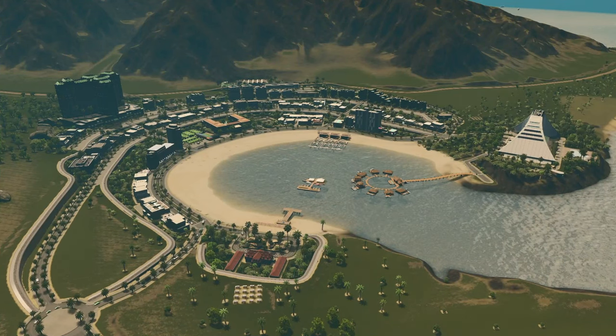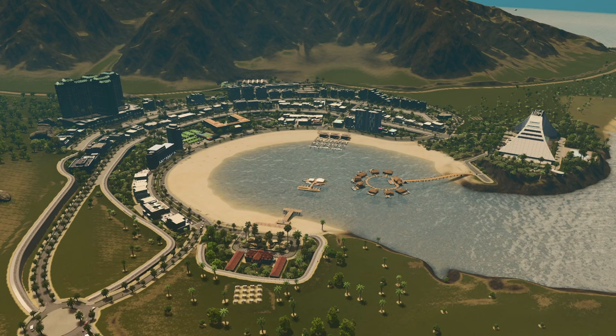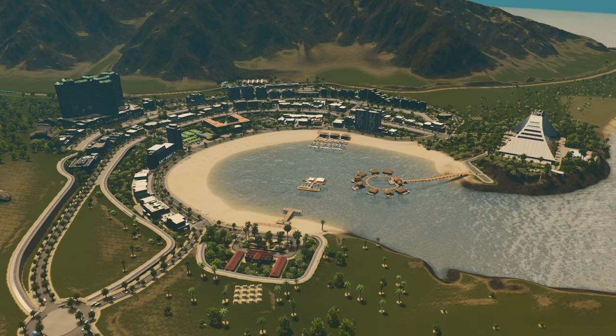Okay, so I think I'm finished with my tourism district. I had a lot of fun making this. I used a lot of things that I wouldn't normally use in my builds. A lot of the hotels that I don't normally get to, and some commercial buildings that I wouldn't really have a place for anywhere else in Calathea.